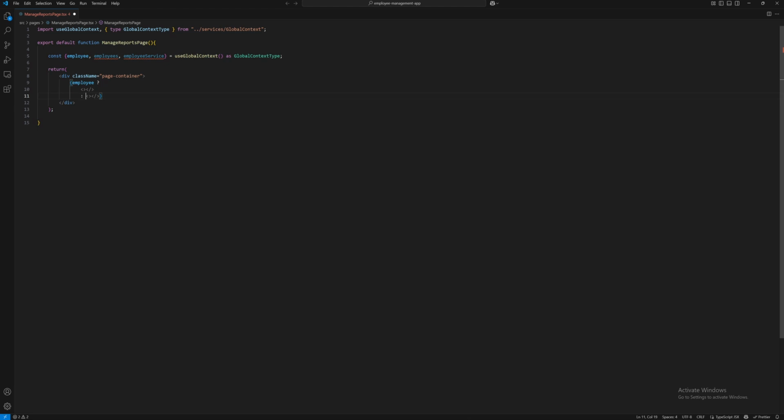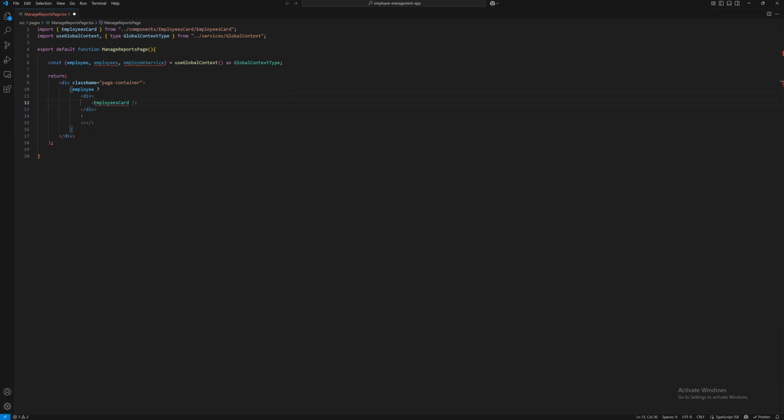So go ahead and put these on their own lines. And then instead of having empty fragments, if the employee is logged in, let's go ahead and have a div. Okay, I don't know why I didn't close it, but there we go. Inside the div, we'll go ahead and have an employees card. Let's go ahead and import our employees card here from our components.